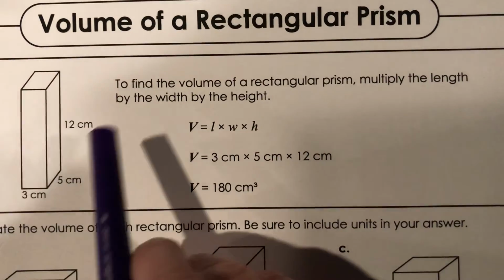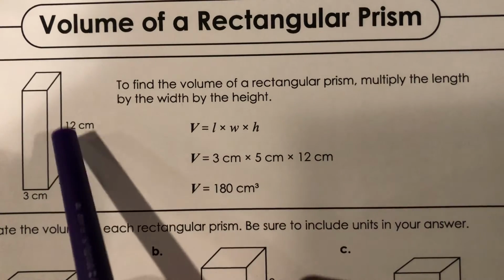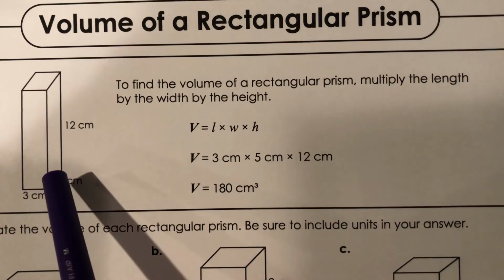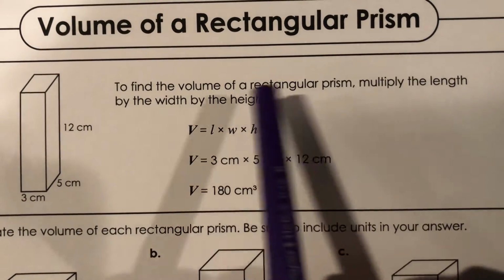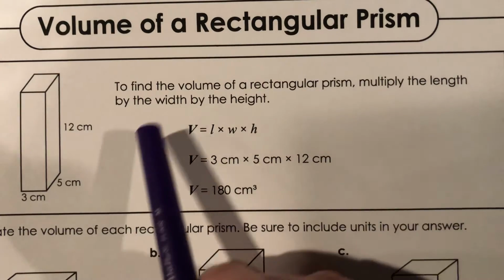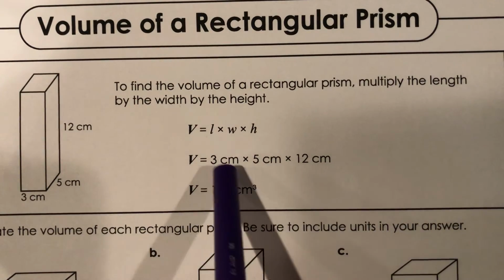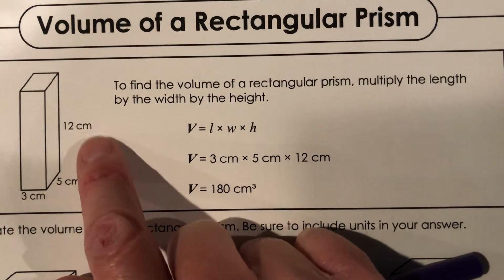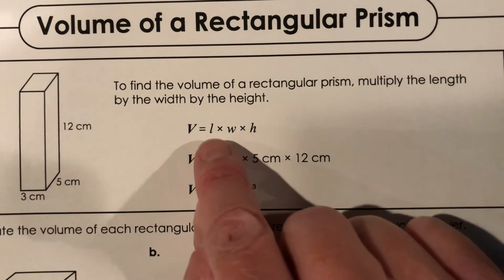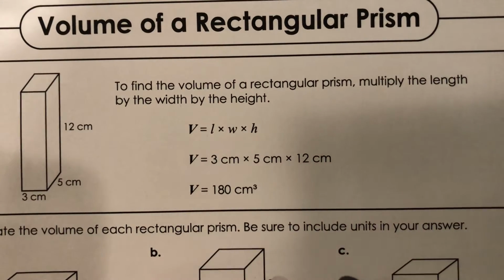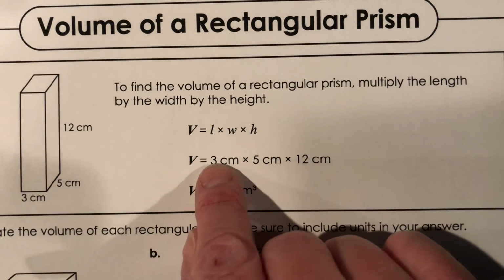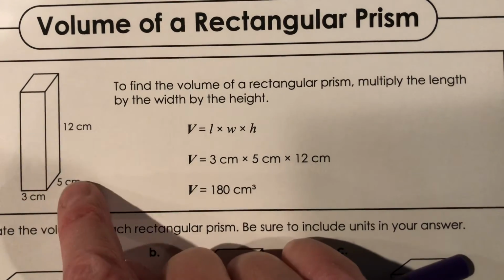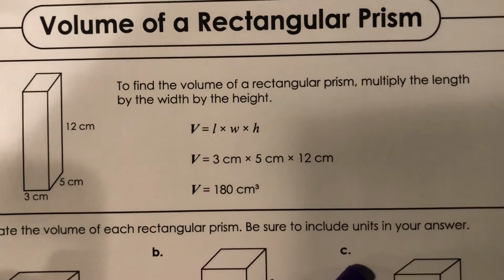Okay, so it says here, to find the volume of a rectangular prism, basically anything that looks like a box. A cube is also a rectangular prism. 6 faces. There we go. All right, so to find the volume of this, you multiply the length by the width times the height. And here they call the length 3, and the width 5, and the height 12. It doesn't really matter which one is which, because does the order that you multiply numbers matter? No. So if you called this 5 and this 3 and this 12, it makes no difference. Just multiply the 3 numbers that are given for a rectangular prism.